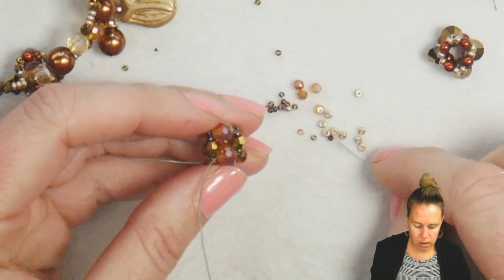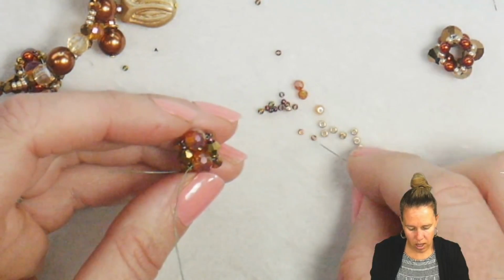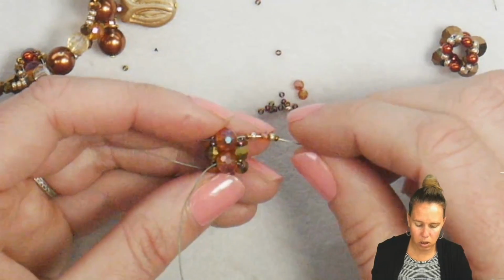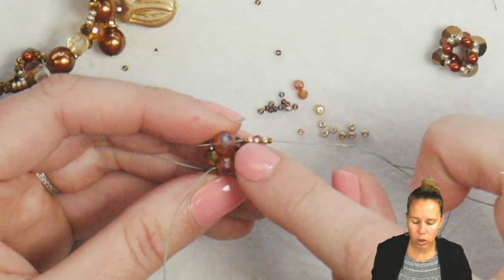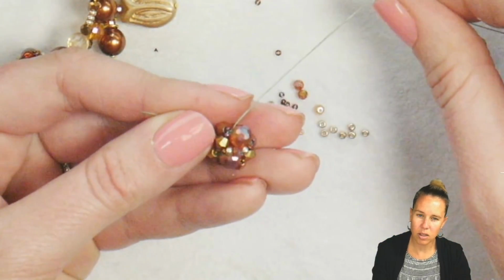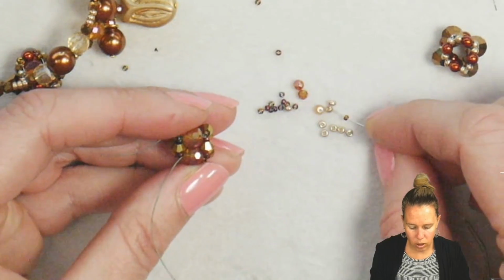I'm going to pick up, let's say, a 15, then an 11, then we'll do one of my 2mm rounds followed by an 11 and a 15. The options for this center are endless. Once I have these, I'm going to go up to the next 6mm or my next core bead. That 4 is your core, and I'm going to go through from the right-hand side toward the left-hand side. That's going to put these beads on a diagonal, laying right across that right angle unit. From here, again, I'll repeat this 4 times, going across to all my right angle units.